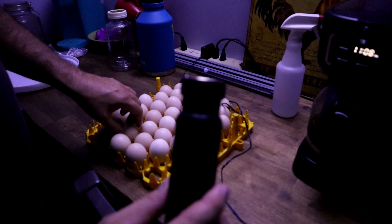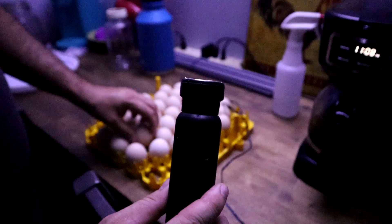If there's any that's not developing I'll stop and show you exactly what that looks like. That is an empty egg — you can see how the air cell is kind of moving around in there. That's what a detached air cell looks like, and usually these don't hatch, so we'll pull that one. Moving on — looking good. You can see the veining in there and the embryo moving around.